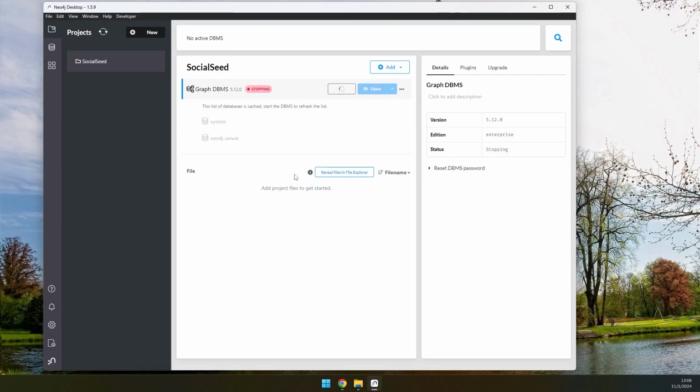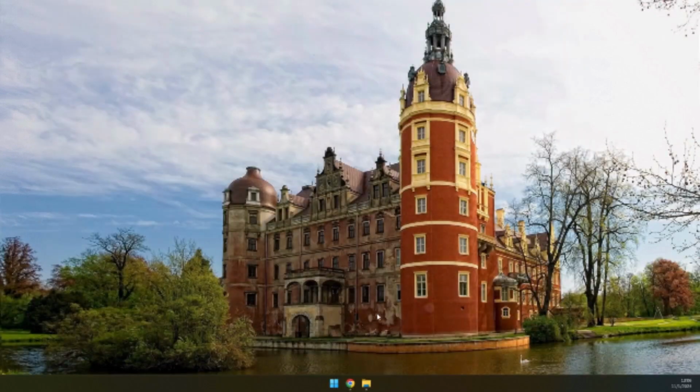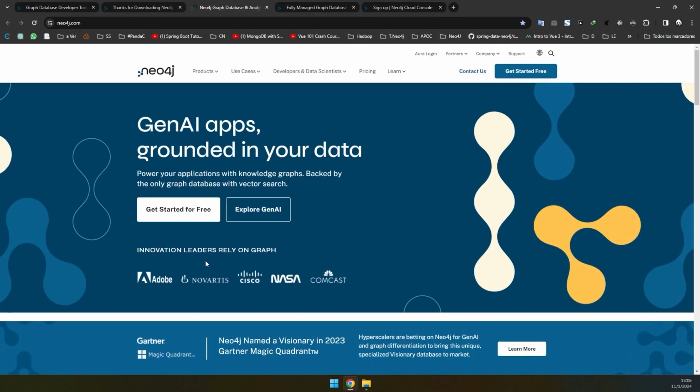We turn off the local instance, or we close Neo4j Desktop directly and tell it to stop the instance. Returning to the Neo4j page, we have another option to work with Neo4j, and you can also use it to take the course, and it is very practical because you don't need to install it locally.